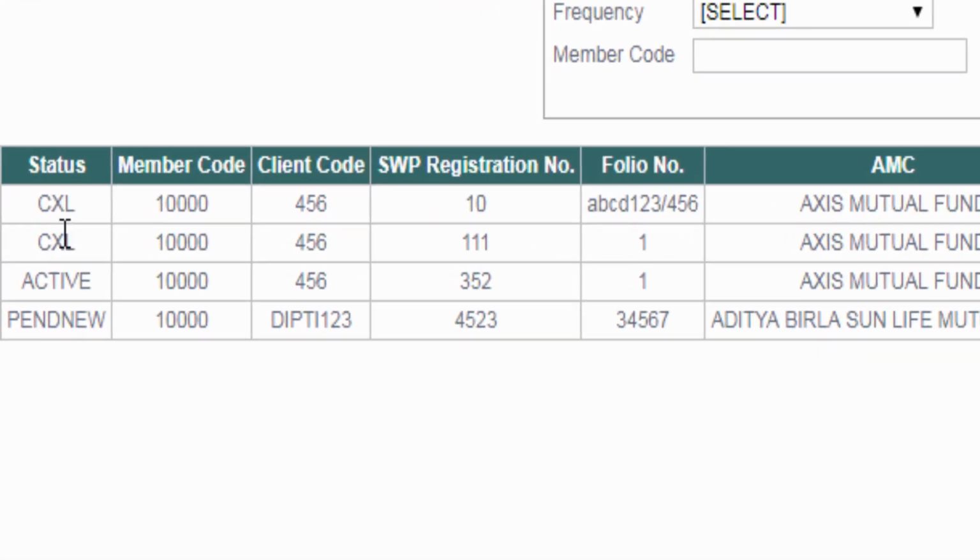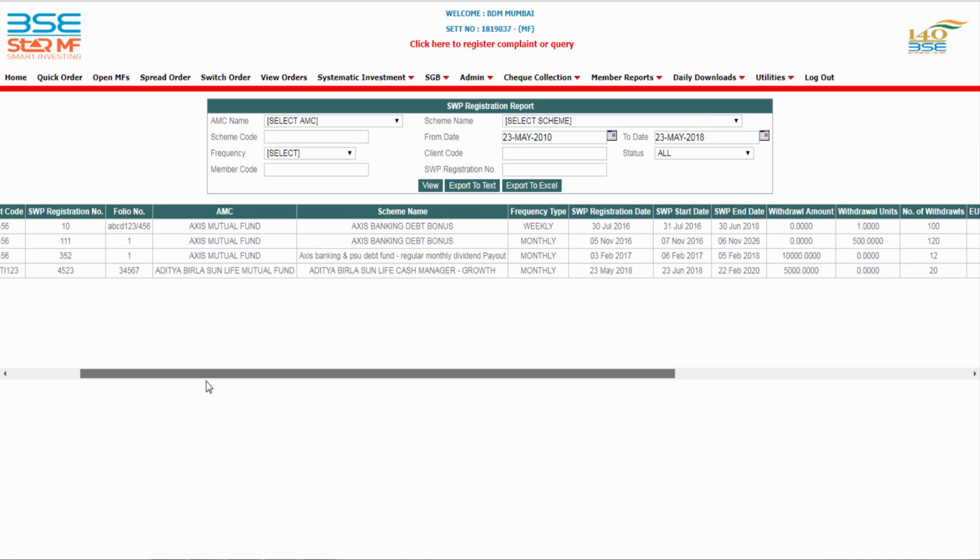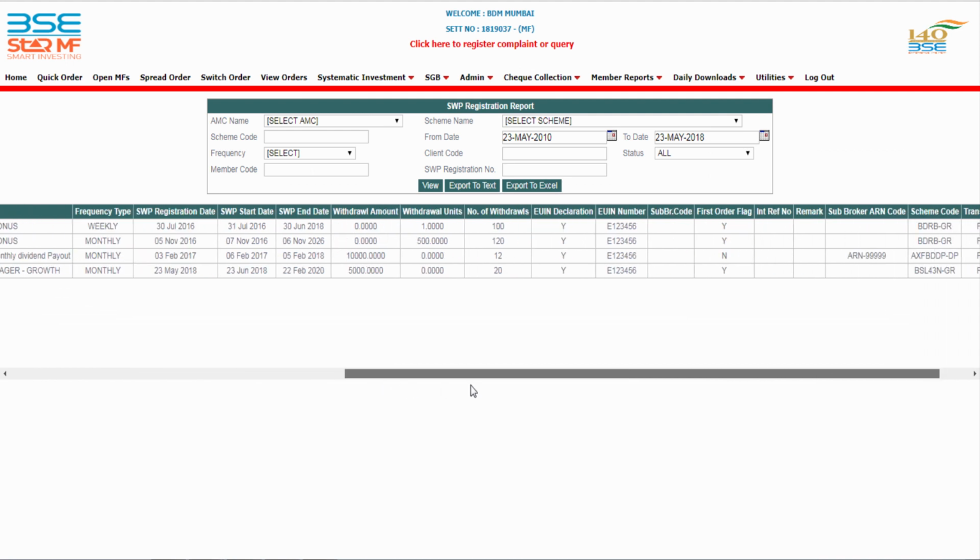As you can see, there is CXL mentioned, there is active mentioned, and there is pending new mentioned. So, active would mean that this HWP has been registered and will be actioned.